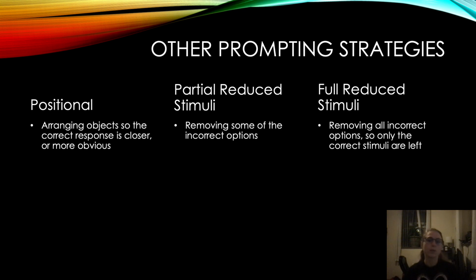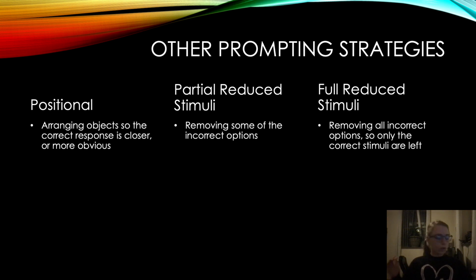Just some other prompting strategies that I wanted to touch on, but not necessarily part of the prompt hierarchy that I'll discuss, is positional prompting. So this is when you have your array of visuals and we want them to match blue. Maybe you move that blue visual closer to them so it's more obvious for them.